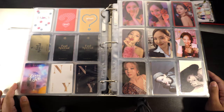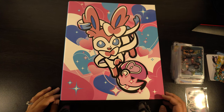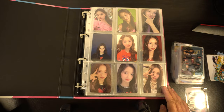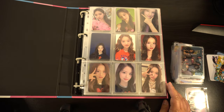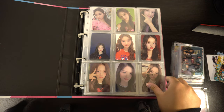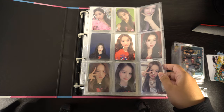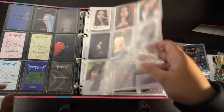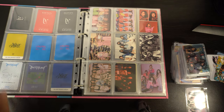I'll grab my Red Velvet binder. So this binder has idols that I like to collect, but I don't really try to get every single photocard of theirs. I kind of gradually collect them. And it also has the rest of the four members of Red Velvet in it. If there's updates, I'll show them later.